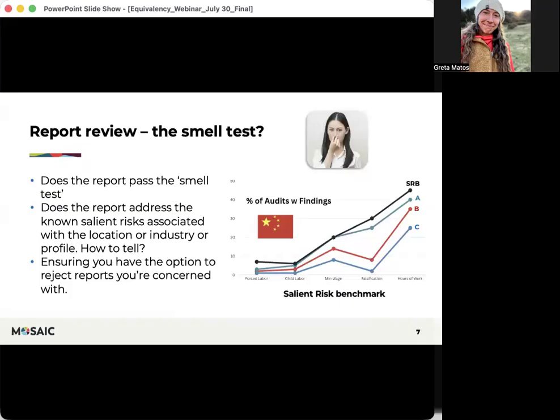It's also extremely important to ensure that within the criteria and the protocol, there's always an option to reject reports that you might have integrity concerns about.